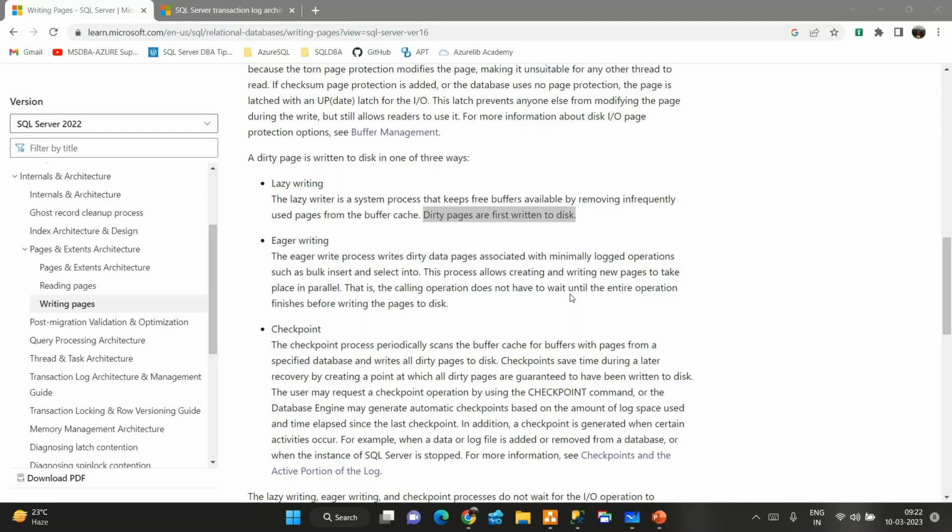Questions? No questions? Someone may ask what the difference is between checkpoint and lazy writer. Checkpoint we can control; lazy writer, no, we can't control it. For checkpoint you can change the interval time; for lazy writer, nothing. Checkpoint has different types; lazy writer has only one. Checkpoint never flushes the pages in the buffer, while lazy writer flushes the pages in the buffer. We don't have any control over lazy writer; it invokes automatically.